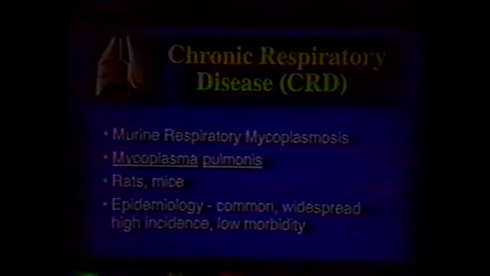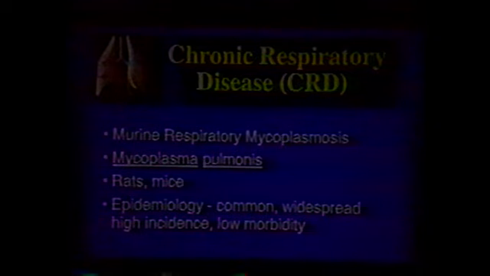And now I think that because there is a second agent, the so-called carbacillus or cilia-associated respiratory bacillus, that causes an absolutely identical disease, both clinically and pathologically, I've gone back to saying chronic respiratory disease. Although most of it probably is due to Mycoplasma pulmonis, some may be caused by carbacillus, and it's pretty hard to sort those out. So for me, I've gone back to the old CRD designation.